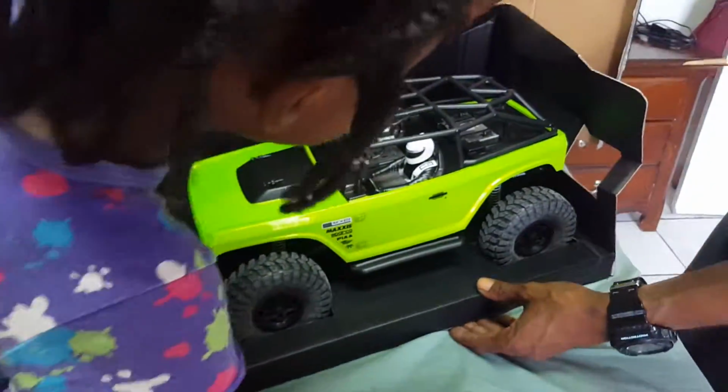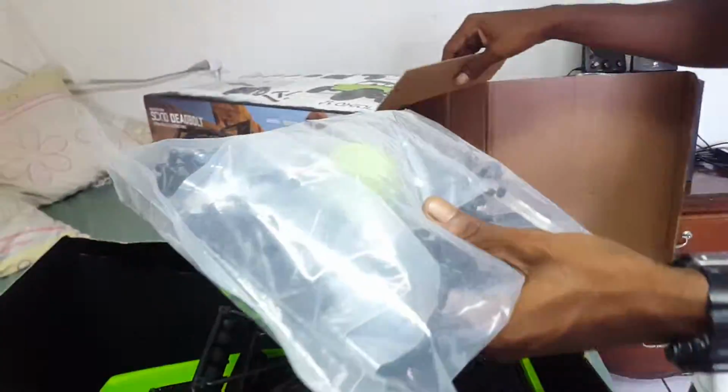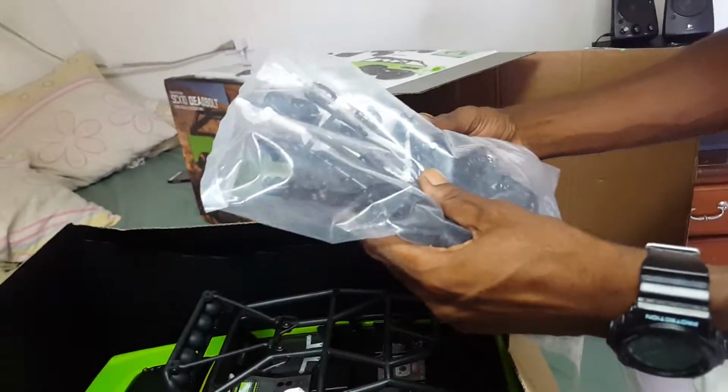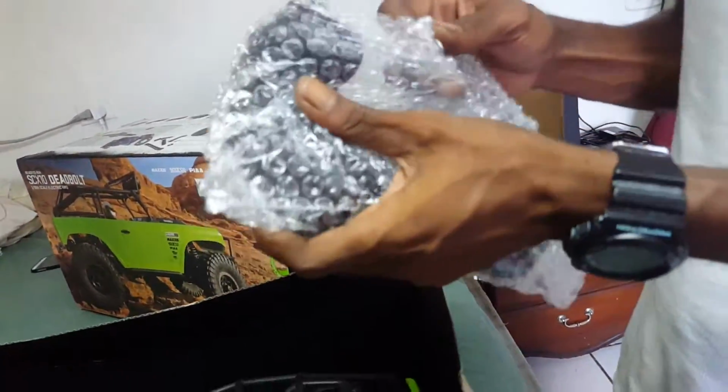Man, this is nice. This is more than we expected. It smells good too. Nice soft tires. Oh, got some extra parts in here. Yeah. Got the receiver in here. Whoa. Let's check out the receiver.